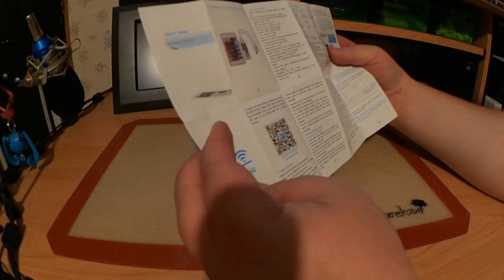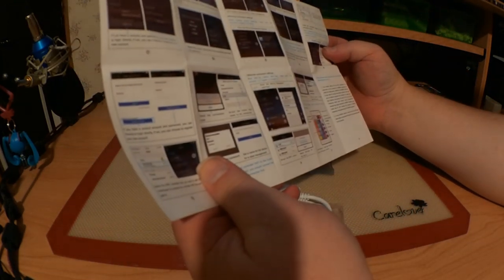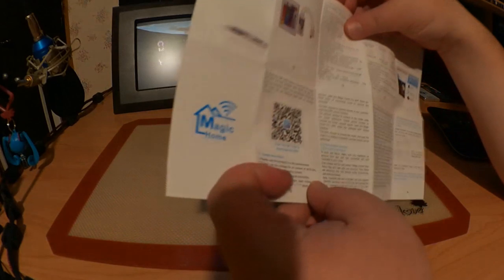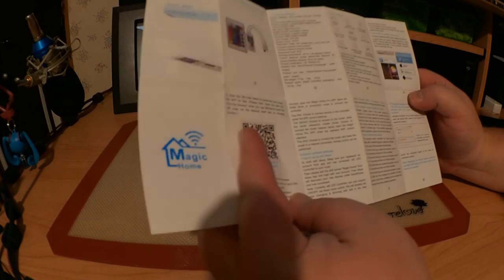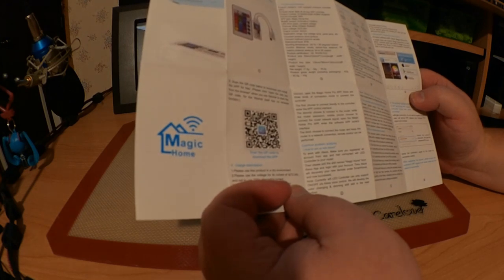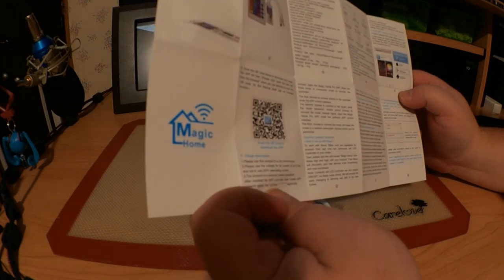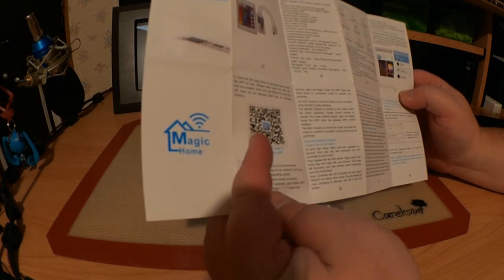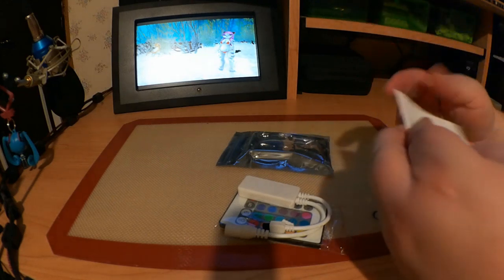Just one of these fold-out booklets. So you'll want to scan the QR code below this thing to download and install the app for free that you're going to be controlling the lights over the internet with. We'll get to that when we get to that. First we need to install the thing. So let's do that and then we'll take a look back at this.